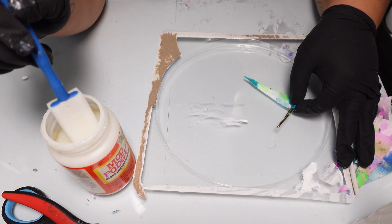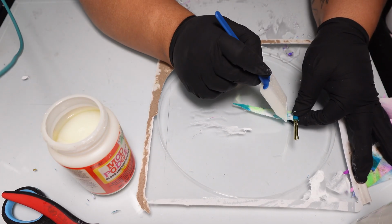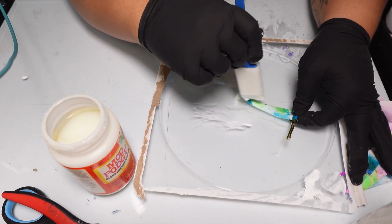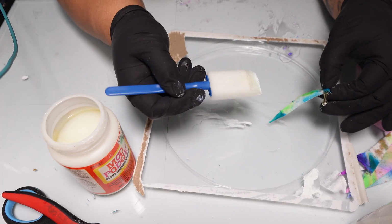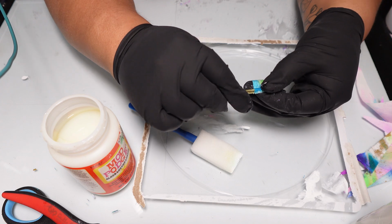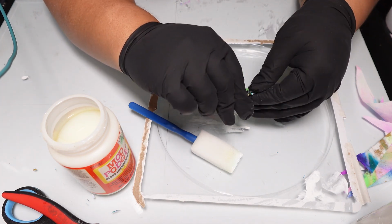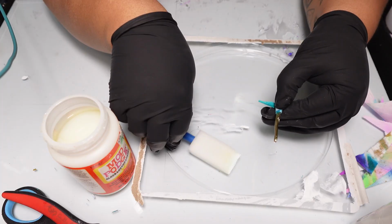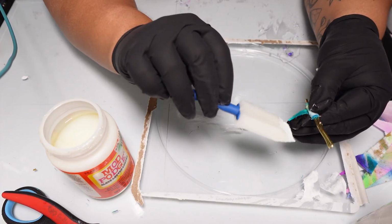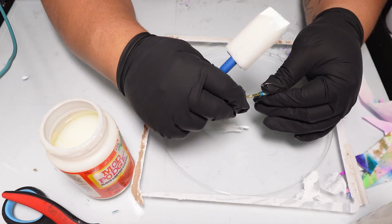in some Mod Podge, just a little bit, not a crazy amount. And then I'm going to coat the inside of this just enough to get it to stick. Okay. So now I'm going to keep wrapping it as tightly as I can. And then I want to make sure I give the end of it a little extra attention. I don't want that unwrapping.